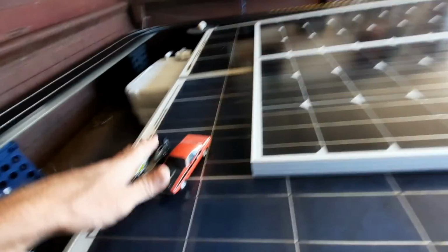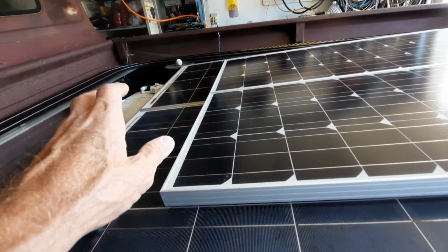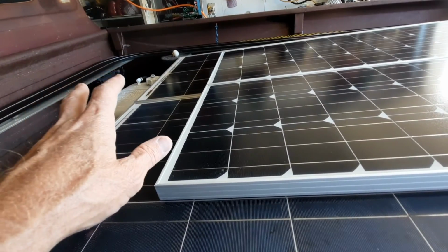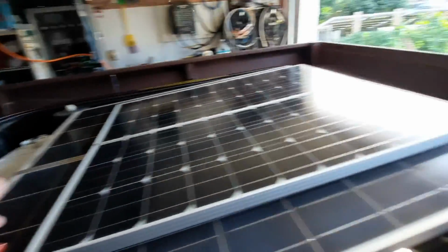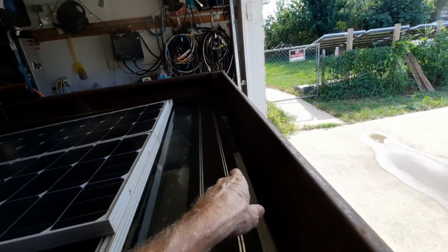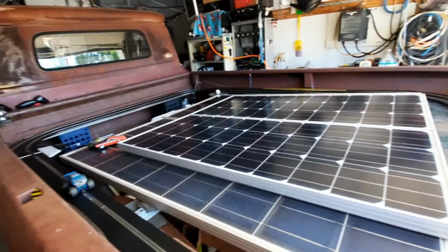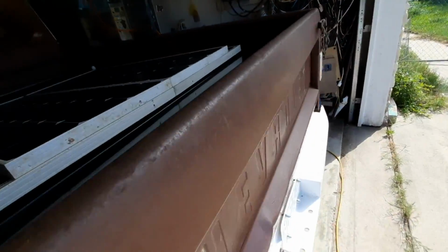But the more room I have in between the bed and the wood, the better it is for me to work under there. So, you know, I got to wire it up, and I still need to be able to access my fuel tank. I'm probably going to end up moving my fuel tank back here. I don't know. I'll figure it out. But yeah, it's definitely turned into a brainstorming project.